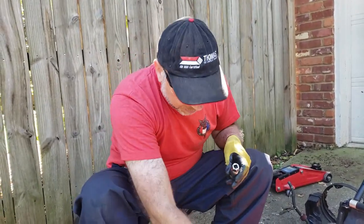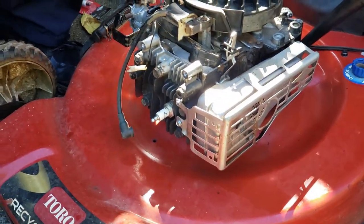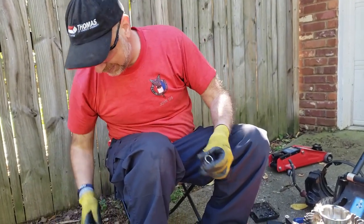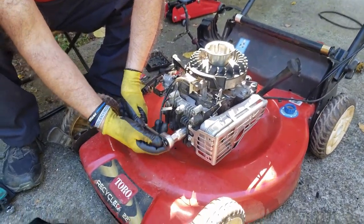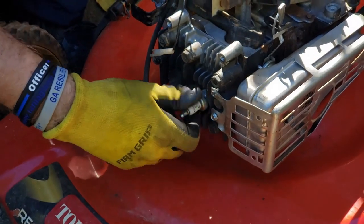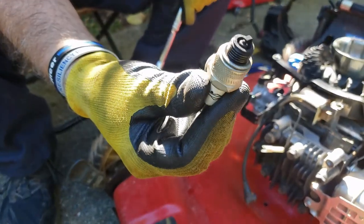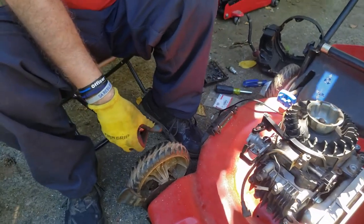Now we're going to change the spark plug. So, I apologize for not knowing the technical size of this. I have a big one and a small one. This is a big one. That's going to be used to change the spark plug. So really, it shouldn't take much of a turn. There you go. It's kind of old, get it in the sunlight. It's not in bad condition, but again, since we're here doing maintenance, figured I'd change it.